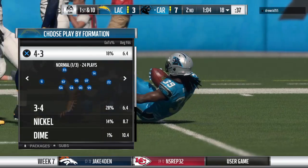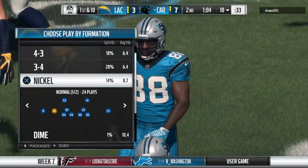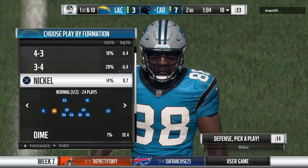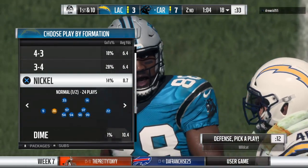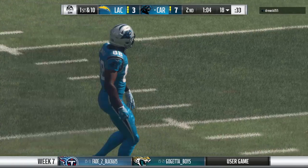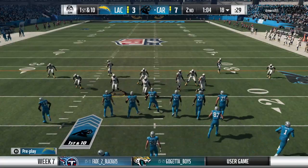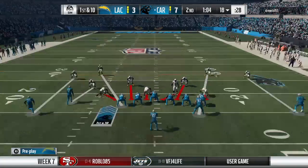Here are the Panthers now as their offense comes back out onto the field. And they're hoping to redo their efforts in the last drive when they got into the end zone. And just think of what it's like now on the sideline. Because when you score a touchdown, you have to go over and look at the tablet and see what you did on the last drive. When you scored points, it's a whole lot better view than when you're trying to figure out how to fix things there.